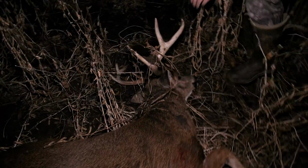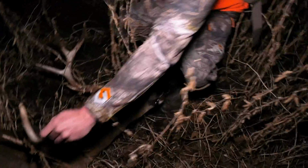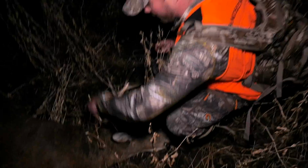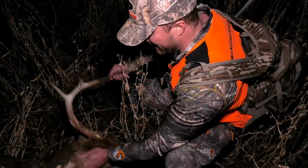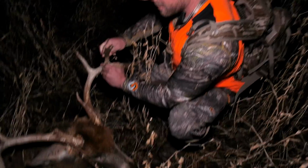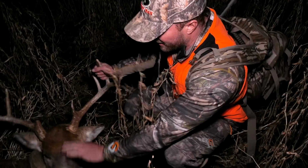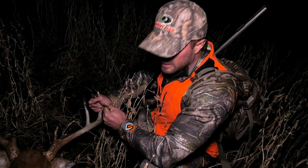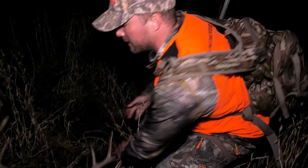He ain't too far off this green lane. I'll just walk right down to him. Wow. What a frame. And the head. Jeez. Unbelievable. It's just different whenever you kill one of this age. Been around a long time. That's awesome. Running this bottom. He's been around. He's an ancient warrior. Yeah, he is. Awesome deer. Get a tag on him and we're going to scoop him up. Okay. And talk about him out by the gate.